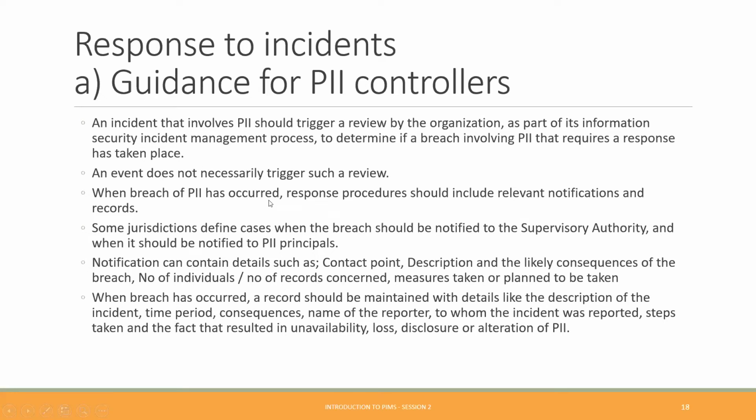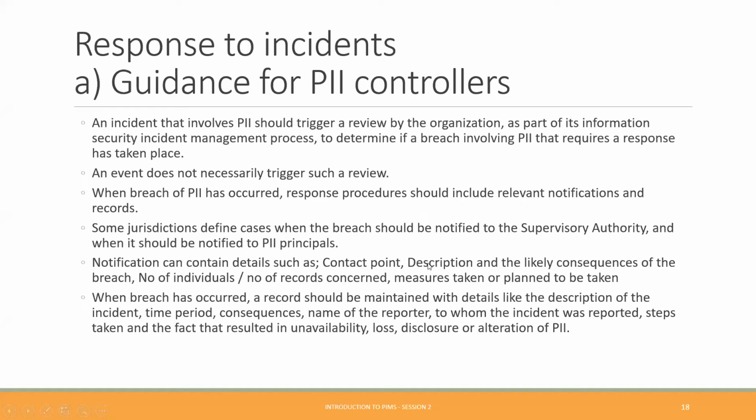When a breach of PII has occurred, the response procedure should include the relevant notification or record. The main thing is you need to document it, and for all the stakeholders, at least for the processor, at least for the data principal and other people, you need to notify. First you talk about the supervisory authority, and the PII principals also, we are going to let them know.